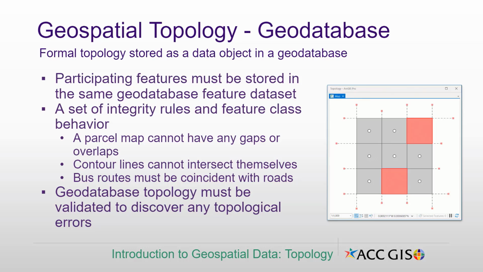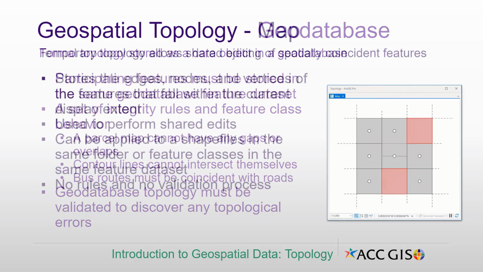Now, just creating geodatabase topology is not enough. The geodatabase topology must be validated against the features to discover any topological errors. So you have to create the geodatabase topology, and then you have to validate it to discover any features that actually break the topological rules you've specified. So in the illustration on the right, we can see that we've established rules where polygons must have points, lines must not have dangles, and lines must be covered by polygons. And when you validate those topological rules against the features in the illustration, you can see how the topological errors are flagged.